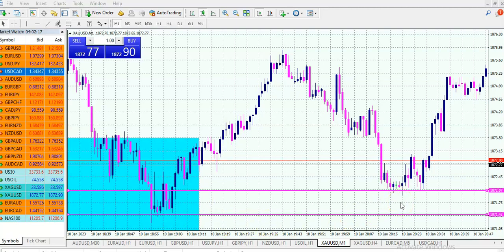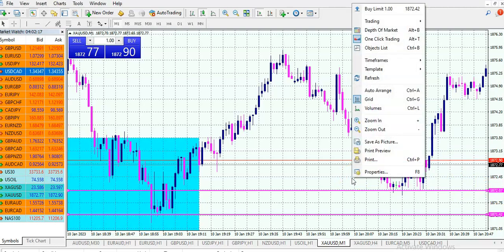So now, how do you execute this? As far as this is concerned, the distal is actually at the wick of that particular order block, and that is where we have placed our horizontal line. Our horizontal line is saying 1872.07. That means that is where our entry is going to be. In this case, we want to look at how to really place our limit order.